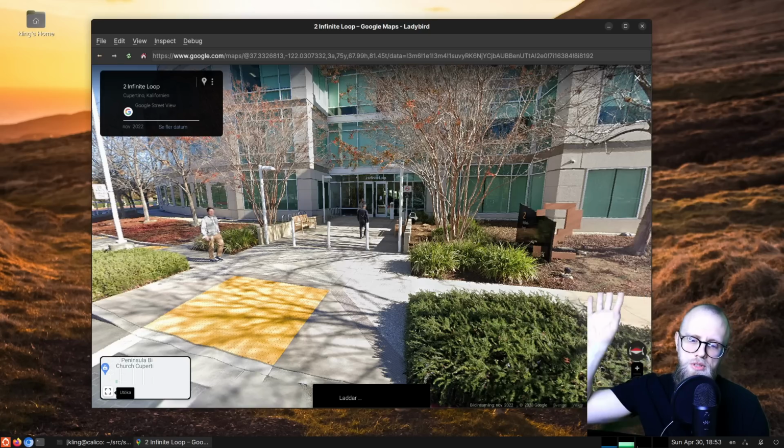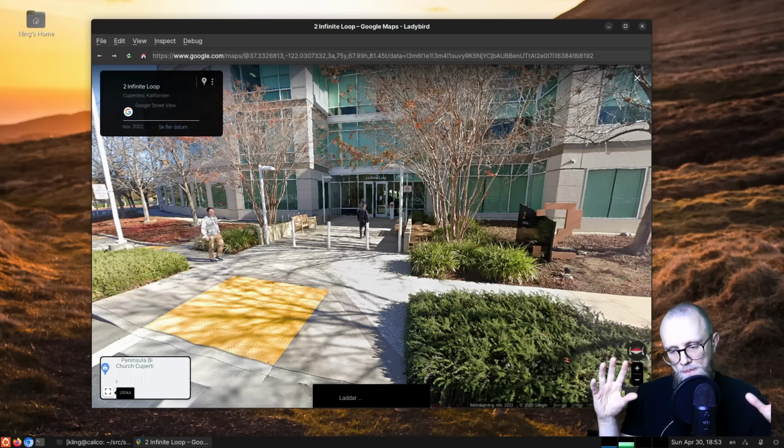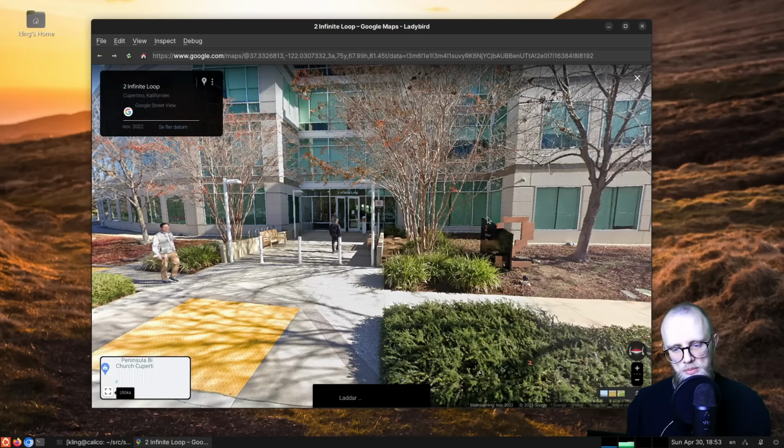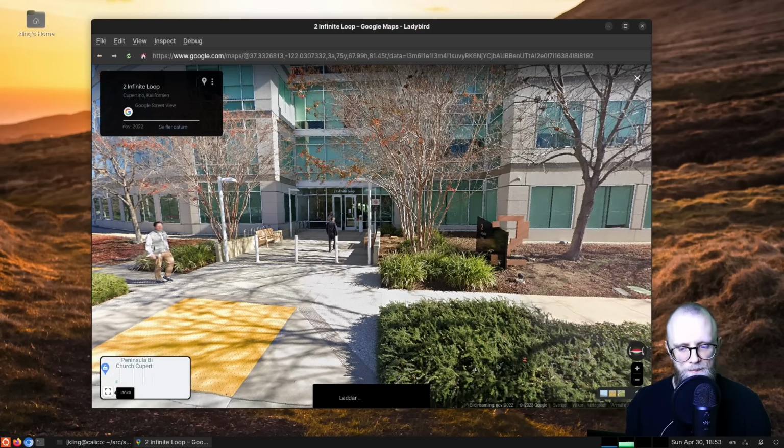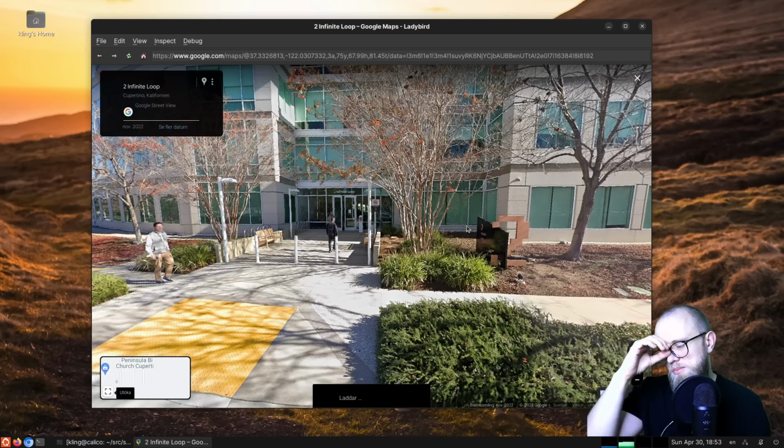MacDo did a whole bunch of painting code to make sure that we transform and clip all of the different segments of the 360 view here that get painted to form the street view. And it's just been really great to see that come together. So big shout outs to Benjamin or MacDo. I don't know if I should say Benjamin or MacDo, but they're the same person. Anyway, so that's really cool.